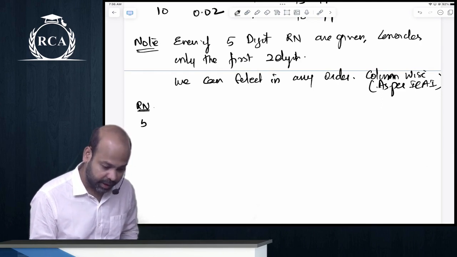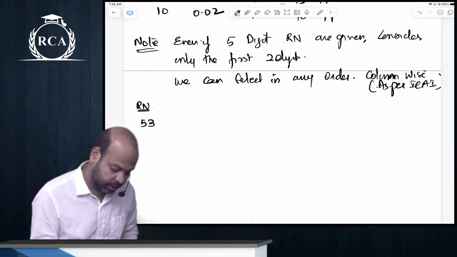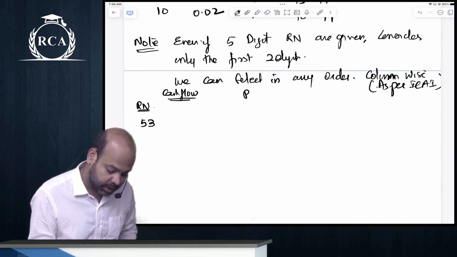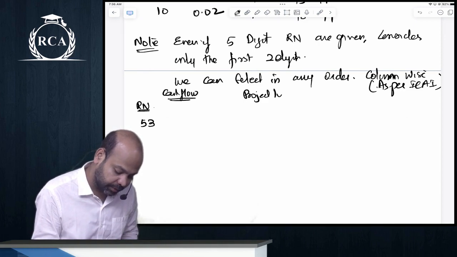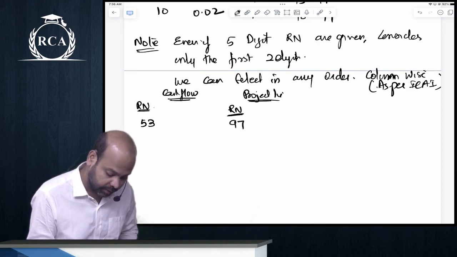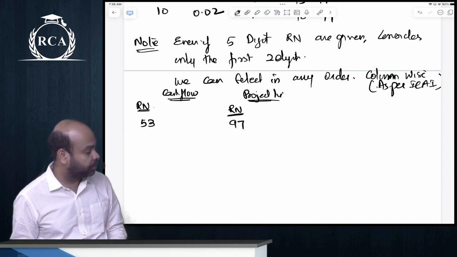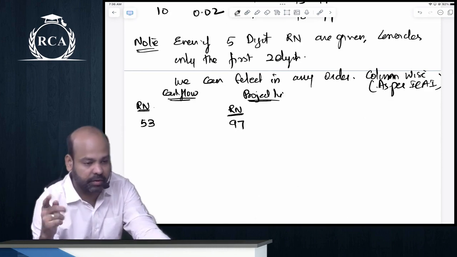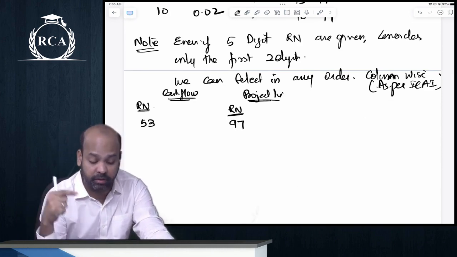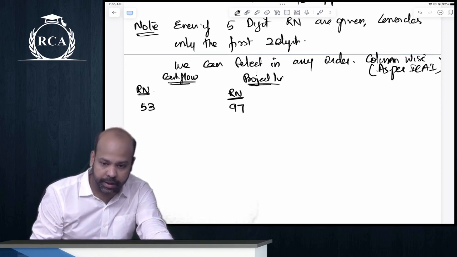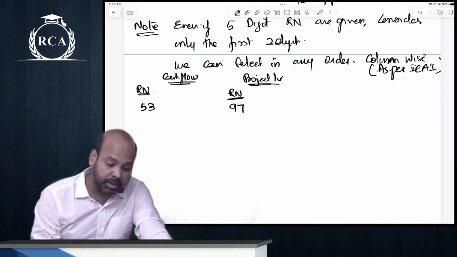Random number to be selected beta will be 53. This is for what beta? Cash flow. The first random number will be for cash flow. The second random number will be for project life. What is the second random number guys? 97. If the random number is 53, इसको बोलते हैं one run guys. 53, 97 has become one run. ऐसे how many runs should we do guys? 10 runs. Alright. So the next random number बेटा बोलो क्या रहेगा?